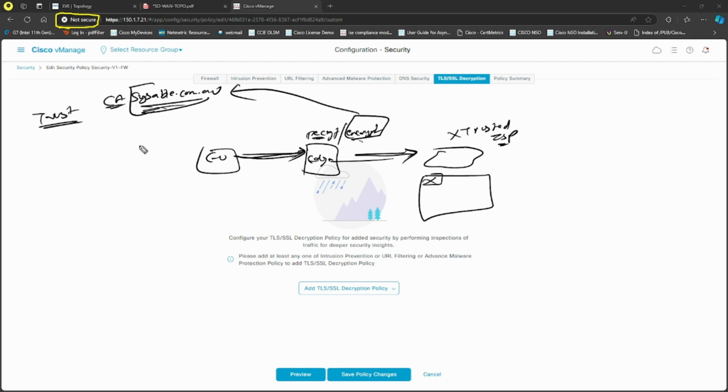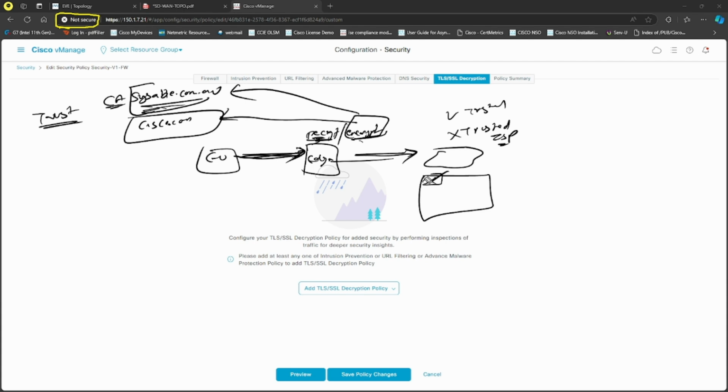Okay. So now instead of having your own enterprise certificate authority, for example, you use the cisco.com certificate authority. Now cisco.com is trusted on the internet. So the traffic comes in, it will be decrypted and then encrypted. This time it will use cisco.com, which is valid, so you will not get this error now, because that is a valid certificate authority which is accepted and trusted by everyone over the internet.